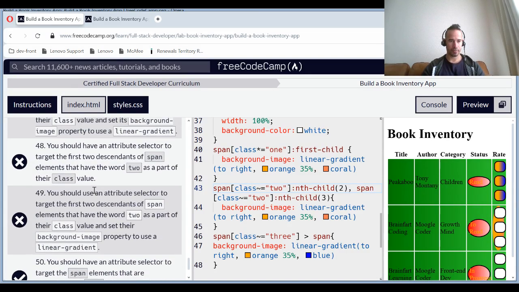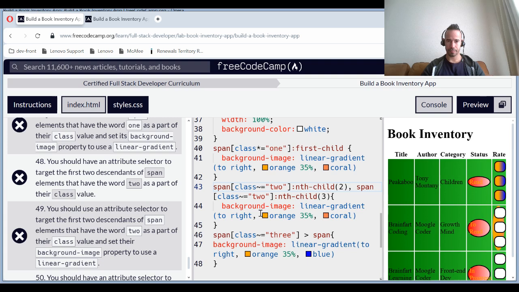Nope. Nope, nope, nope, nope. Span class value descendants.